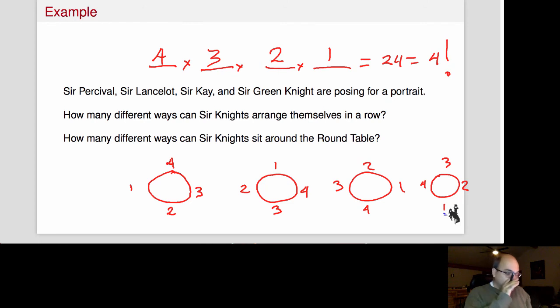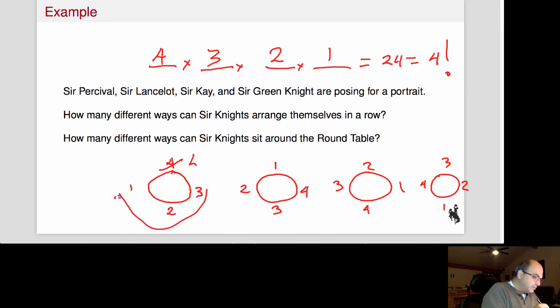So actually, Sir Lancelot could go anywhere, right? And then I can put the remaining knights in order, right? And they would all be identical. It would just simply be ways of rotating the table. So what happens is that this is really Lancelot, okay? Once I choose Lancelot, then everybody else can go in this order. So how many total ways are there? Only 3 factorial, okay? That's what putting them around a round table does.